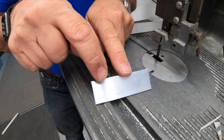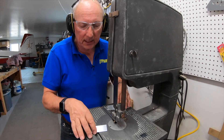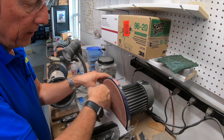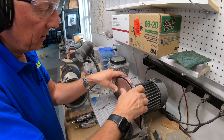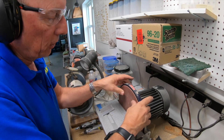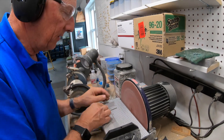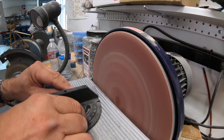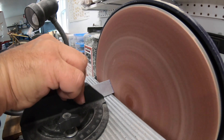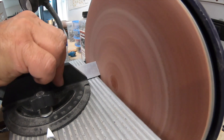You can still see the remnants of the blue lines, which means we've still got our three inches plus just a little bit more. We're going to take that over to the sanding disc to fix that. This is a fairly aggressive grit — probably an 80 grit on this disc. The glue tends to let loose over time, and if you start it up and it's not firmly attached it flings it across the shop, so I just pat it back into place. Now we're going to use our square, slide it up, square that off, and sand it down to our blue line.